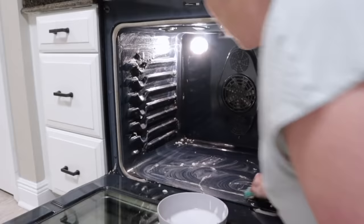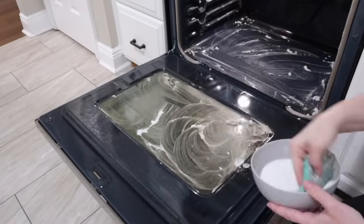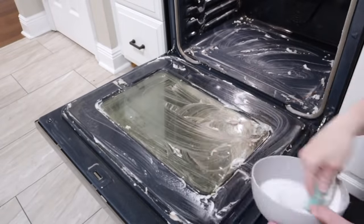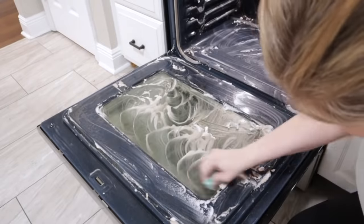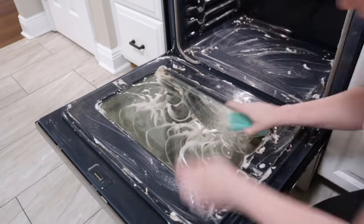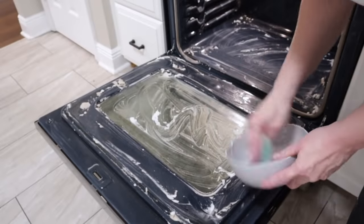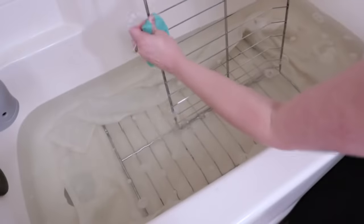And I have to say it works really well, but it takes a lot of elbow grease and it is extremely messy. So I almost feel hesitant to recommend this method for you to clean your oven because it is such a mess. It becomes like dirty snow and it just cakes all around and it gets in all the crevices. So you end up having to clean all that off. So it is a lot of work and it takes a long time to do it this way, but technically it does work.